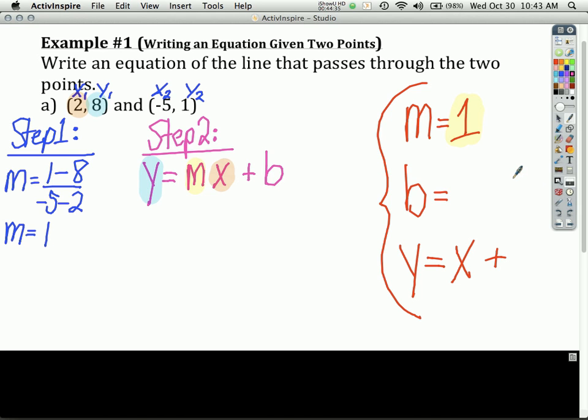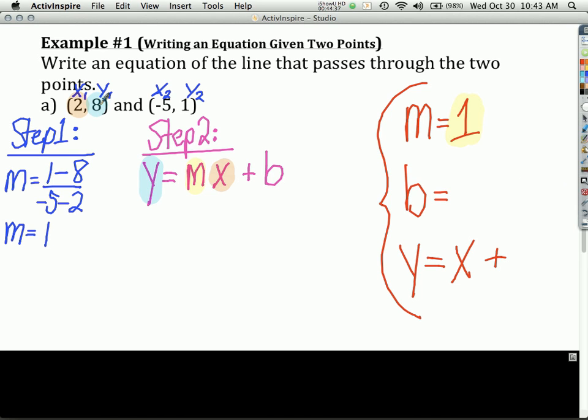We're plugging in the pieces of information. Y is 8, so I'm plugging in an 8 right there. M is 1, so I'm plugging in a 1 right there. X is 2 plus b. Kamoy, you had a comment or question, or go ahead. How do we use X and Y? Why do you think I used it? Hold on to your question and let's hold on.